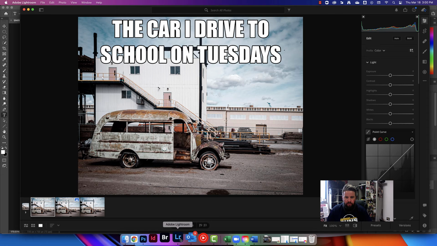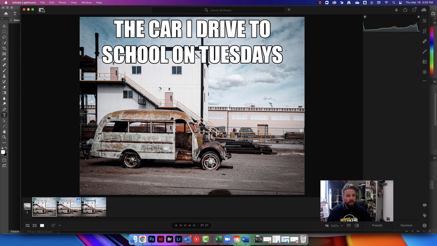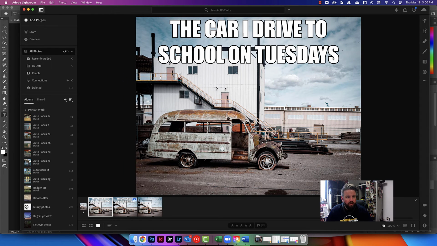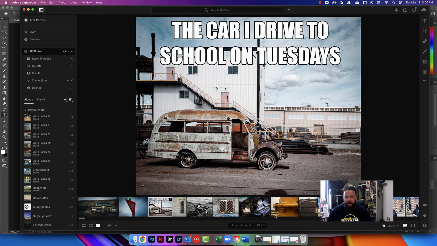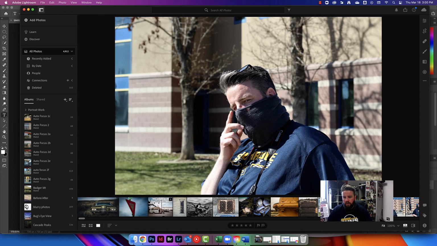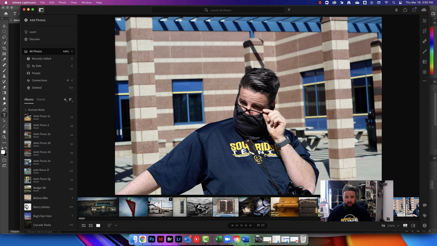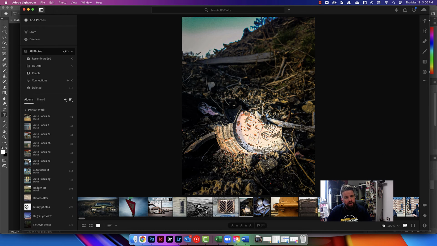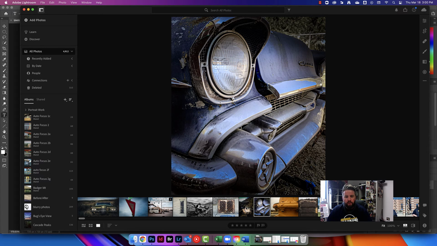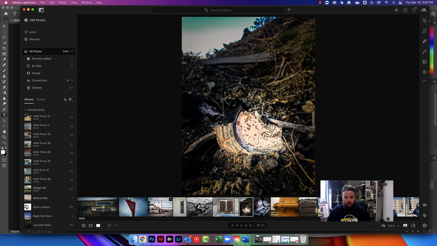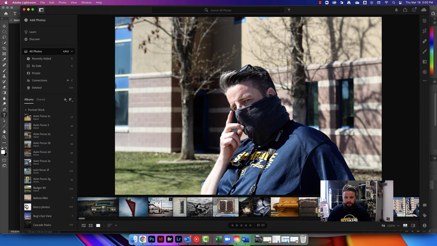So let's go back to Lightroom. And I don't really care what photos you use. The only thing I want you to do is, if you use a horizontal photo, your second photo should also be a horizontal photo. Or if you use vertical photos, then use another vertical photo. So make sure both of your photos are vertical or both of your photos are horizontal. Let's start by opening up this one. I'm going to right click on it and choose Edit in Photoshop.